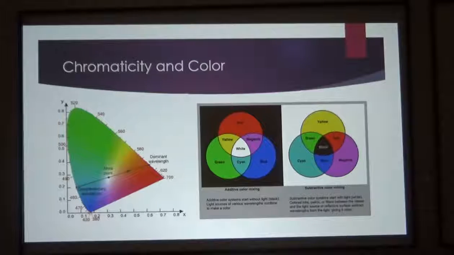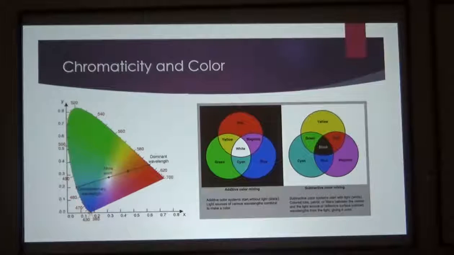There's two different types of mixing that can happen in color. And the one on the right I just want to talk about super quickly here. This is what we see when an object is illuminated by a white source, and then we're seeing the light remaining that's not absorbed by it. Okay? So in other words, in the absence of any absorption, the background would be white. So that's the absence of color in this one. And then all colors theoretically mixed would go black.